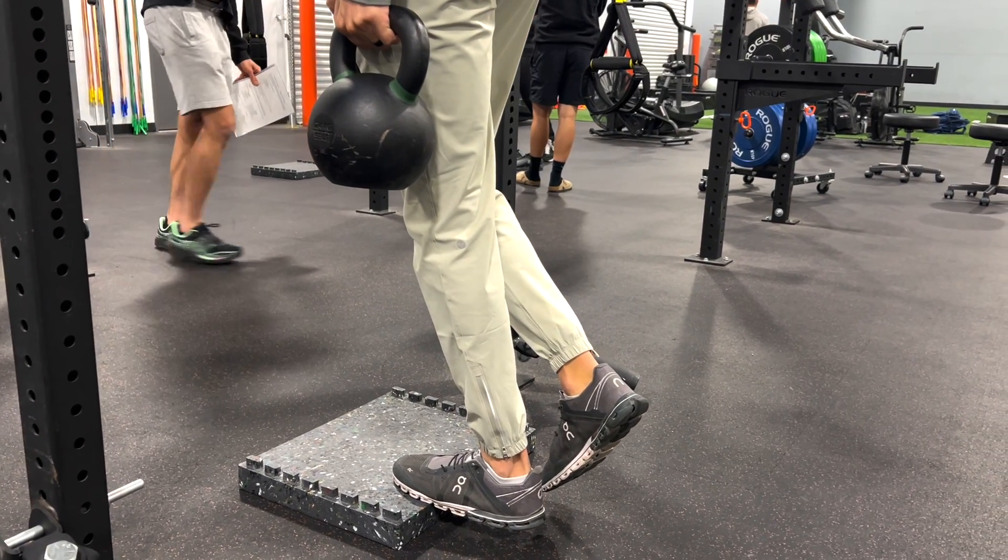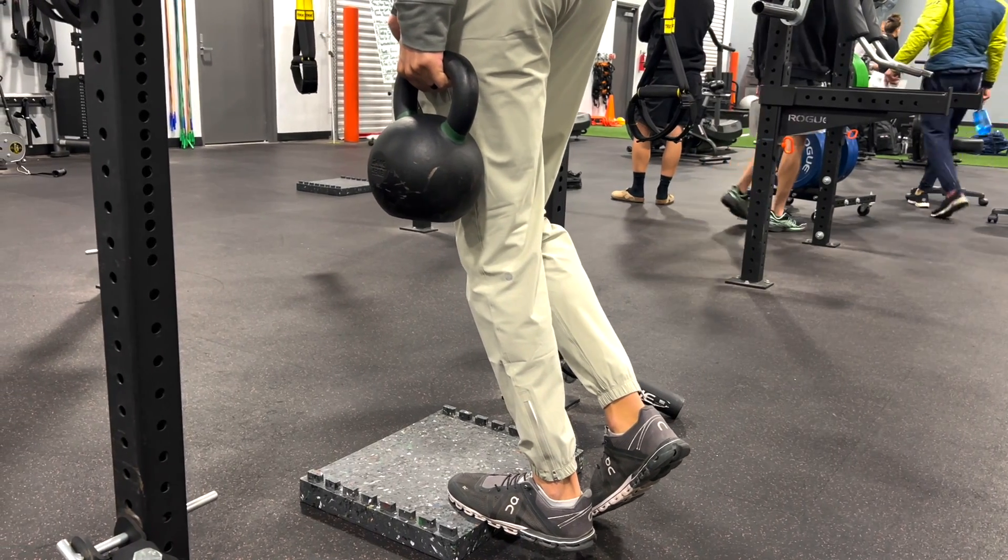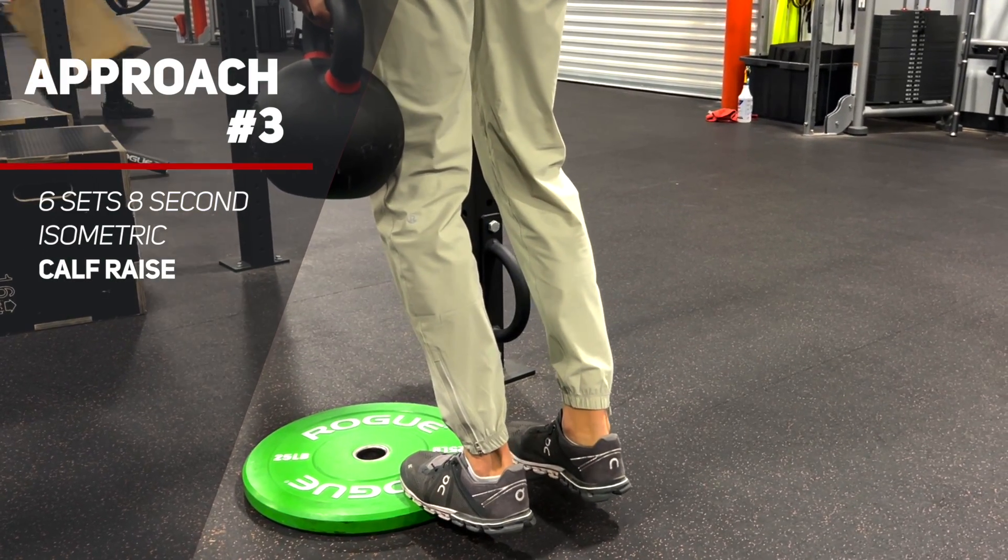We need to establish an appropriate entry point, but also target a high enough exit point that involves high loads through the tendon to actually meaningfully improve tendon properties. The way we do that is with something like heavy, slow resisted calf raises — five sets of five, three seconds on the way up, three seconds on the way down, slow and controlled with a really heavy, challenging load. There's nothing magic about doing these slow; it's just that we need to deliver really high loads through the Achilles tendon. We could also use a protocol like six sets of eight-second isometric holds with a really high load. Whether using isometrics or heavy slow resistance, what matters is that we are delivering really heavy loads through the tendon to get those tendon changes.